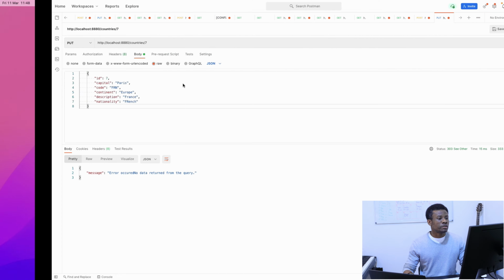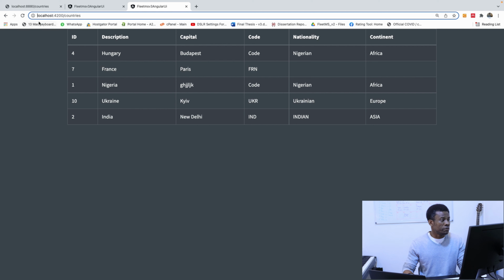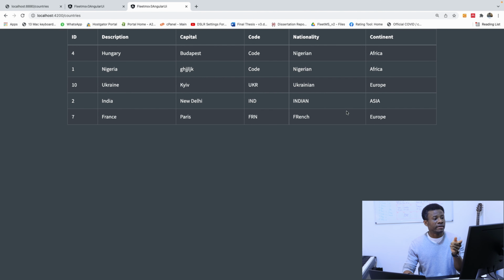So if I go back to my UI now and refresh this page, hopefully it's going to display the nationality for the French. You can see it's actually updated. So this is the basic way to do UI and API communication. It communicates in real time, and this is exactly what we are doing now.